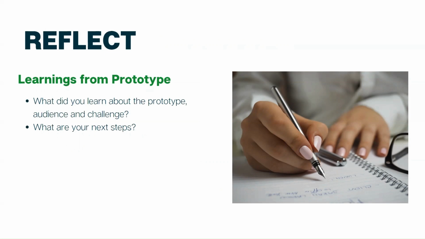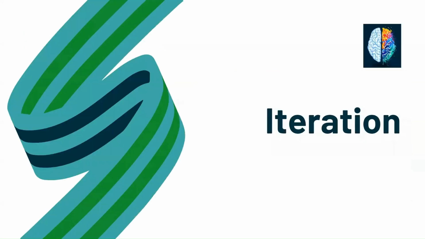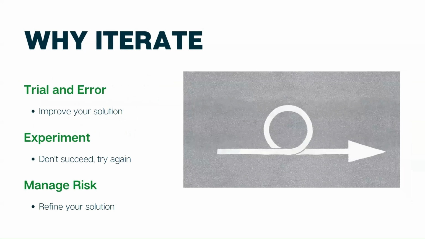Do you need to start from scratch? Do you just need to tweak it? Do you want to use a different idea based off the feedback instead of the idea you did and just start from the prototype? And all of that is really part of iteration. So iteration is really improving that solution, being willing to tweak, enhance, and change it. You don't want your solution to be stuck where you can't refine it or make it a better solution.